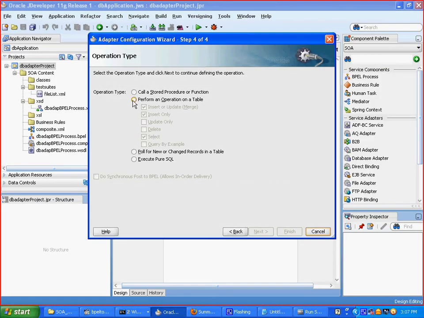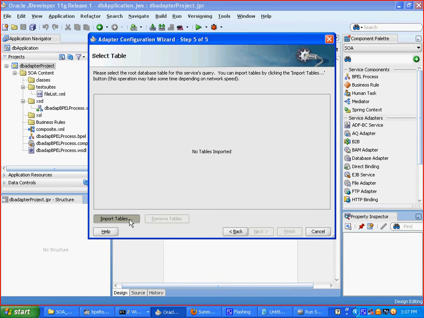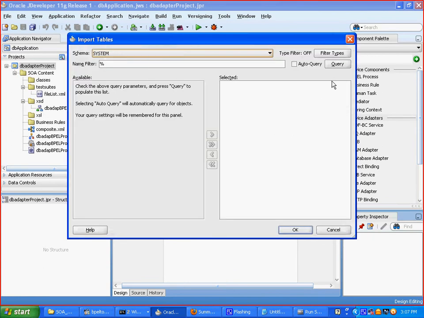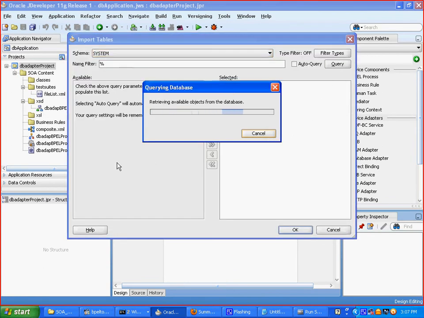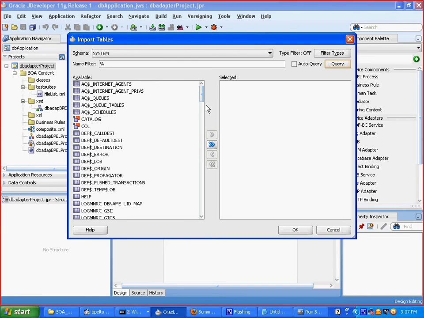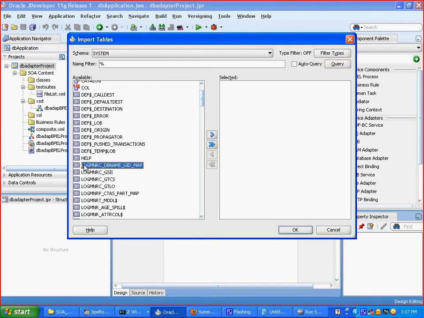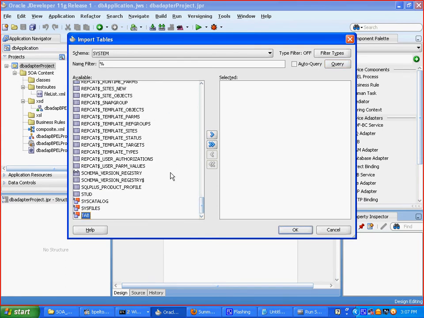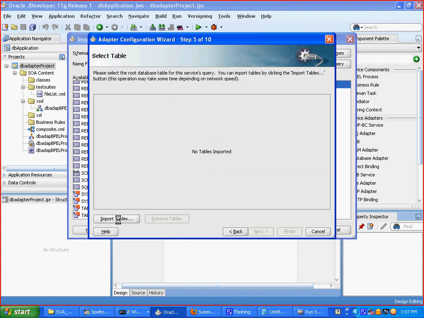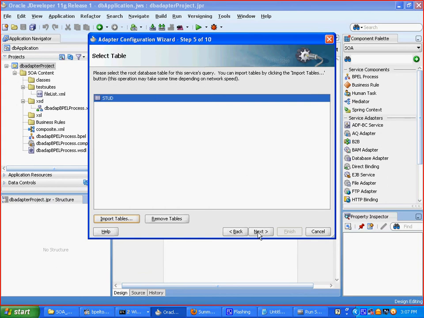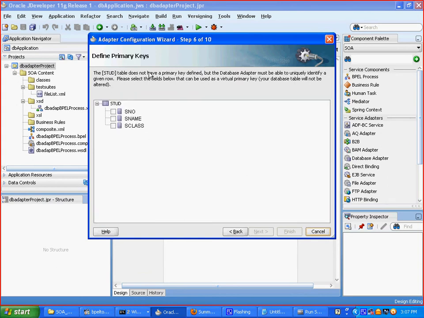Okay, so what operation do you want to perform, insert or update only. You are selecting here. So which table do you want to select here? By using query, we'll get the table names here. This is the student table. Press OK. Next, here you want to select the primary key defined. I'm setting it as S number.